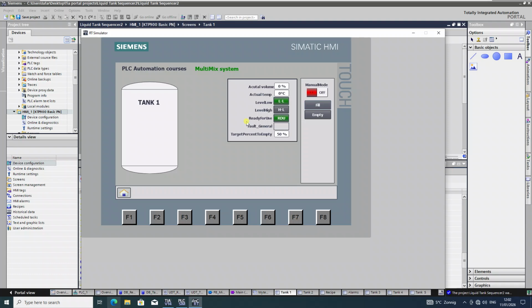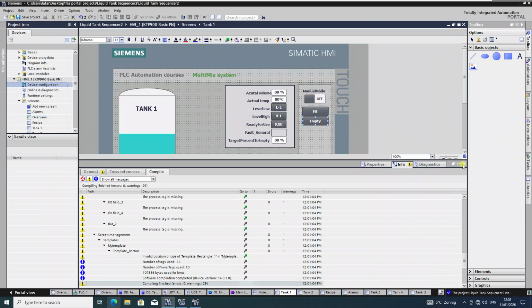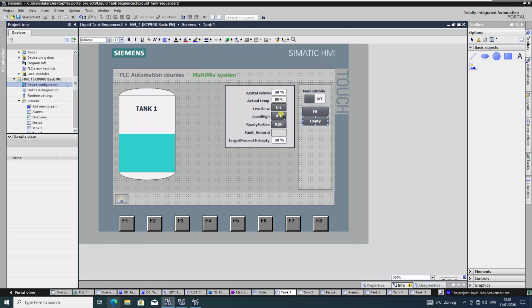In the next video I will do that, but in a very fast way, because we use the same way to connect these buttons to those tags from tank 1, 2, 3, right? When you want to do that, watch this video, and when you are able to do it for tank 1, it's the same for tank 2, 3, 4, 5, okay?